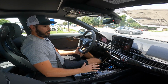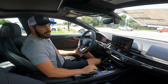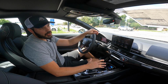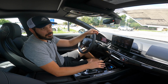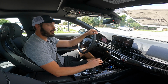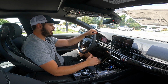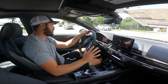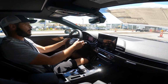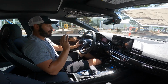Would I pick this one over the RS5? I think the RS5 might be about $80,000, right under, and this one's suggested MSRP is $55,800, and for that price, this is a really good deal, and it does definitely have all the power that you need in this design. I'm not sure which one I would pick. I do love the RS5 design better. I do like specifically the wheels, but wheels are such an easy thing to modify. So you can buy this, and you can just modify the wheels, and you have a very, very nice looking S5 Sportback.